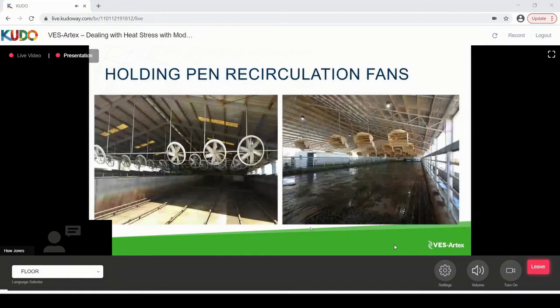Again, this is a setup in a holding pen using different fan styles. You can see the intensity. We want that angle pushing down at the cows. These pens generally have soakers in them. In this case, they've also got a wash pen for washing the udder, which is typical in dry lot dairies here in the States. On the right, we have the louvered fan creating this massive airflow down through that holding pen, collecting yard. It's going to actually induce air exchange through that building because of the intensity of the airflow. Again, you can move, Hugh, please.